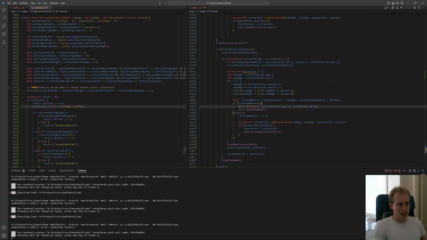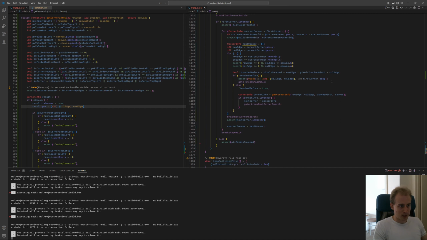Yeah, it's not current corner position that we're really interested in. This is actually a v2i of column edge and row edge. This is what the assertion should be, I think.